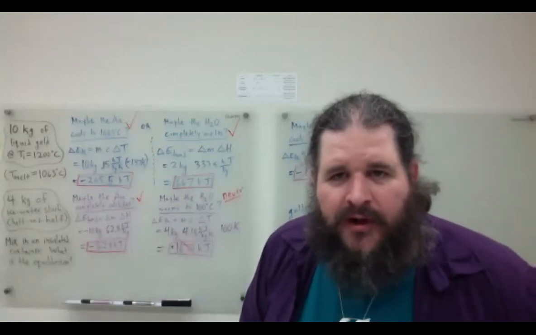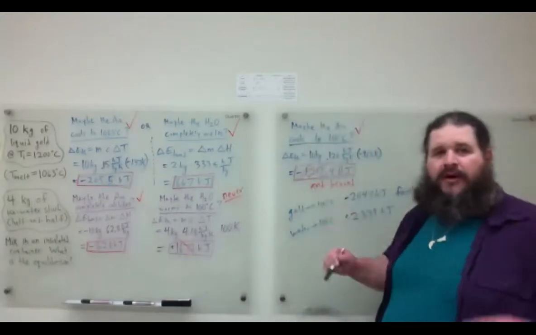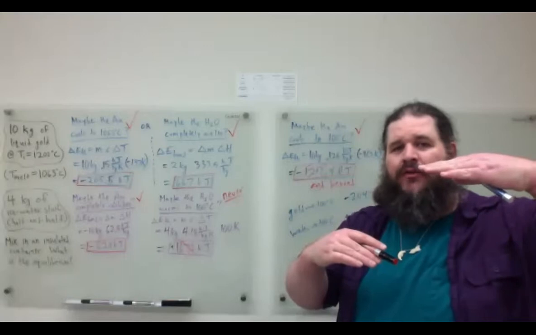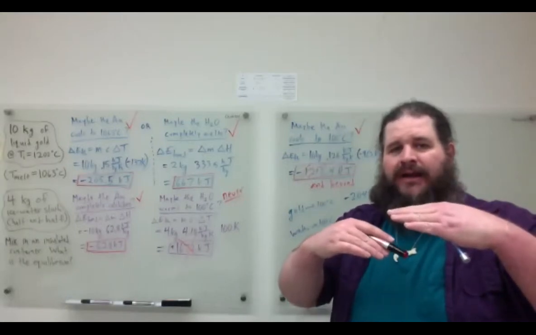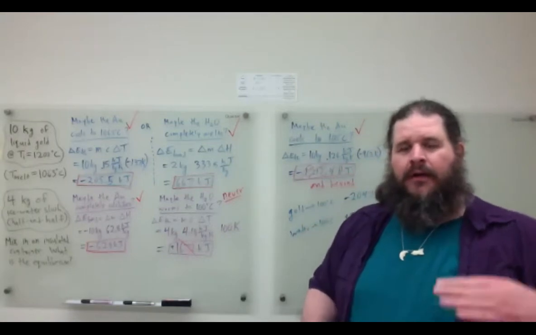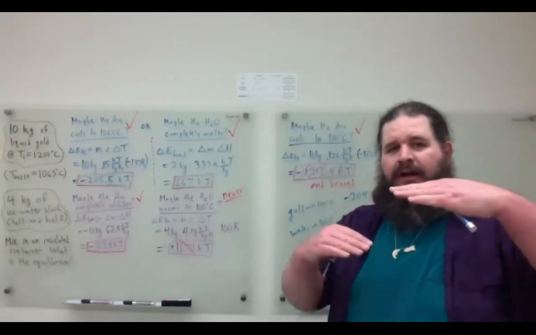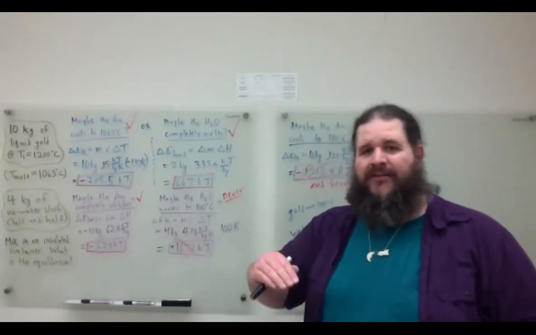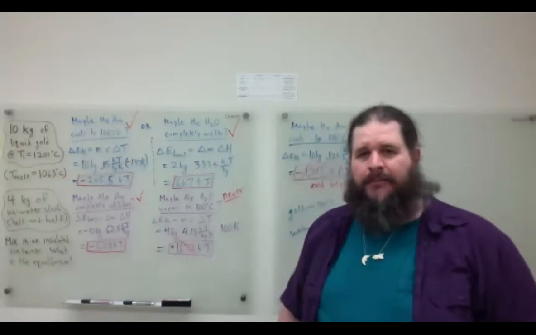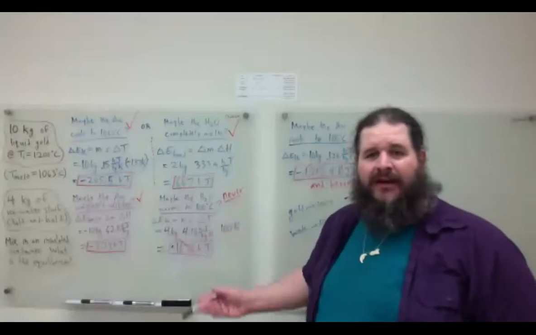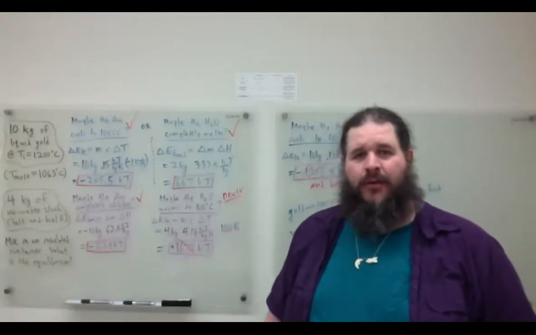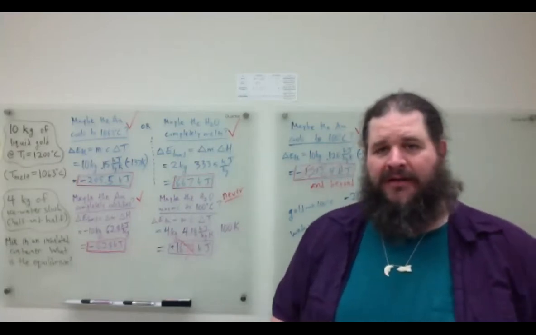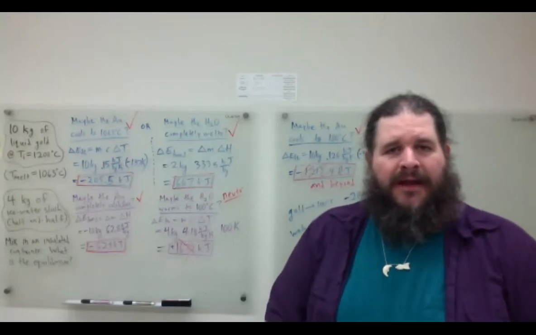And why, if the gold cools down to 100, if the gold has cooled down all the way to 100 before the water reaches 100, they're going to keep changing. The gold is going to continue getting colder than 100. The water will continue getting hotter, but it can't get hotter than the gold. So if the gold has already dropped down to colder than 100, that means the whole system is now colder than 100 degrees. The only way you can get water to boil is to raise it to 100 degrees and keep adding more energy. But in this case, we know the water is not even going to get to 100 degrees. The gold cannot provide enough energy to the water to make that happen. So we know the water is not going to get enough energy to even reach the boiling point, let alone start boiling. Any other questions on that?